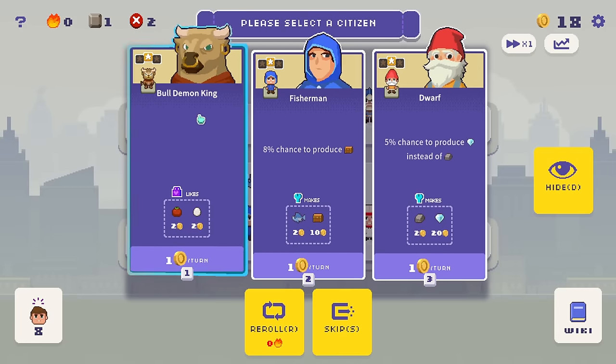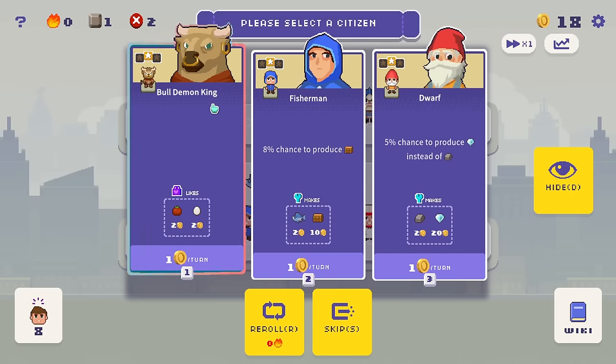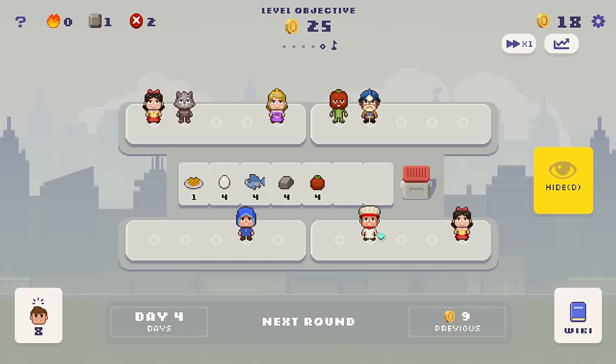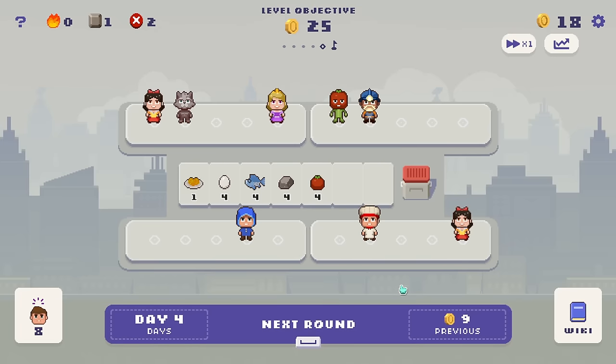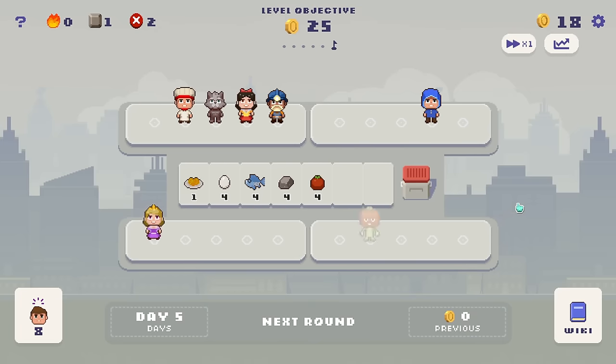I don't think I want any of these. And then we got a demon king, a bull demon king, who eats both of these, which is good because he's gonna just straight up eat both of them. But I want to go full-on cooking mode. I don't really want to have anything eat away from the cook, so we're gonna skip here. And that's also why I wanted to go into an easier difficulty, so I can more easily just play around.